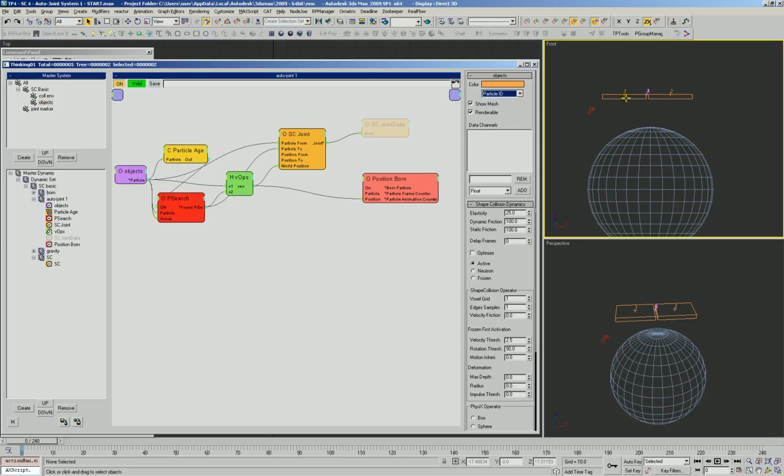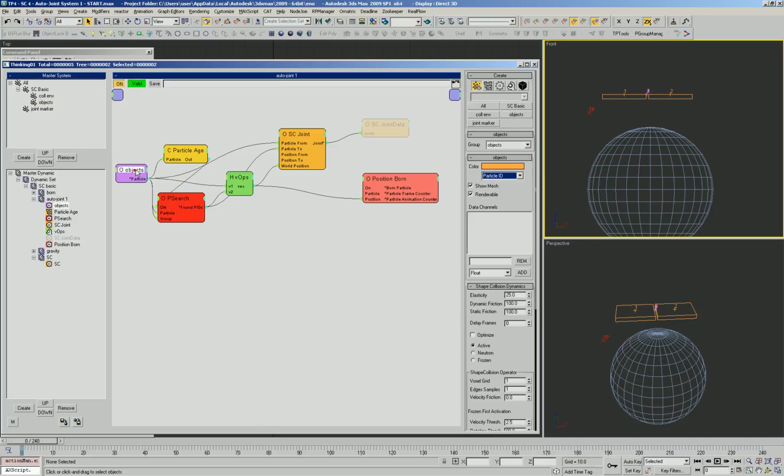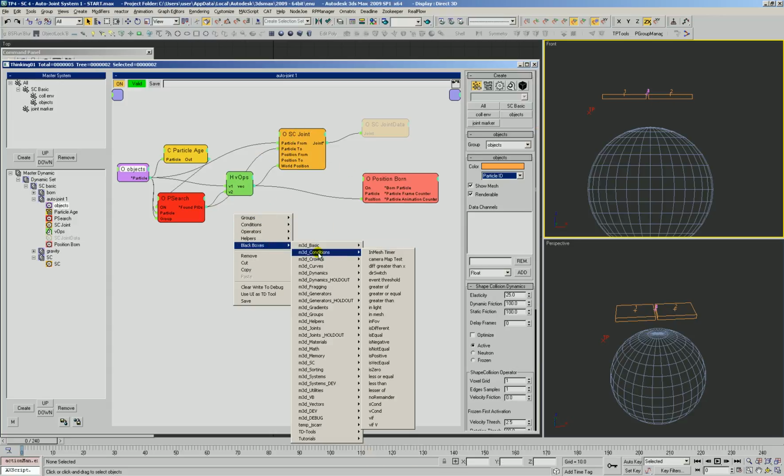And so we've got PID 1, PID 2, and we can just test and say, hey, if my PID is less than the found PID, then go ahead and create the joint. And so what's going to happen is particle 1 compares to particle 2, and of course 1 is less than 2, so it creates the joint. And then when particle 2 starts doing the searching, then it finds particle 1, but 2 is not less than 1, so it cannot create the joint. So we'll go ahead and just drop this in here and see it.